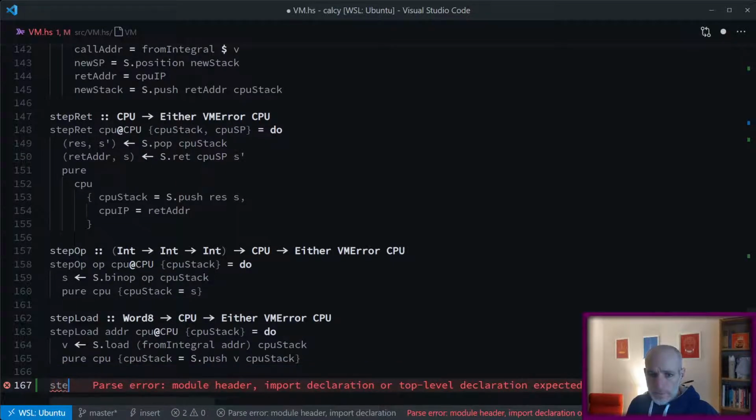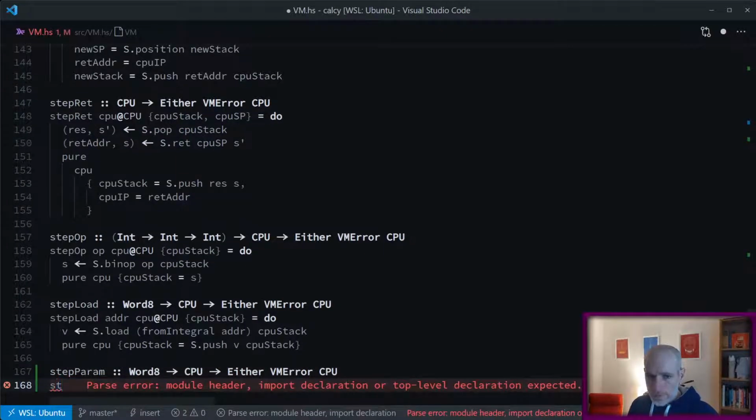Okay, so step param is of type word 8 to, I guess this is the same type as before. And it's still going to be either type, VM error or the CPU.